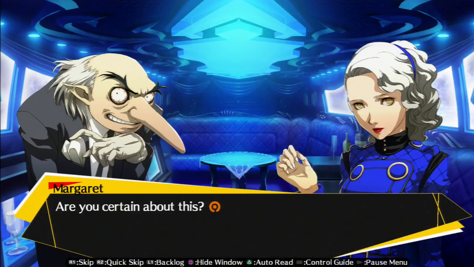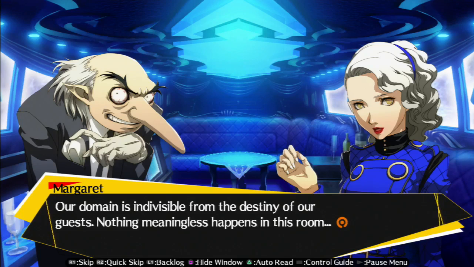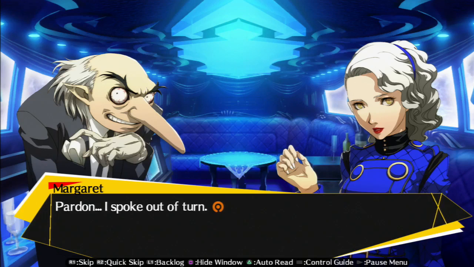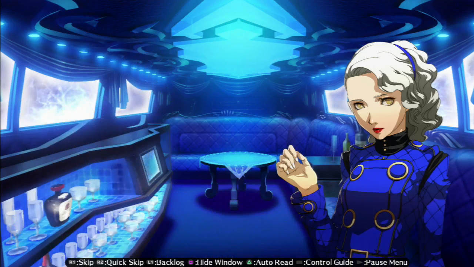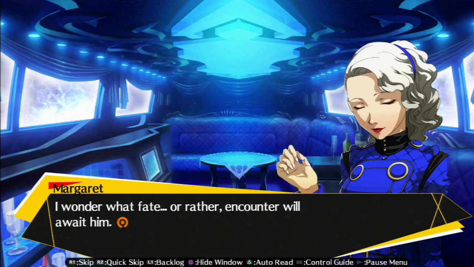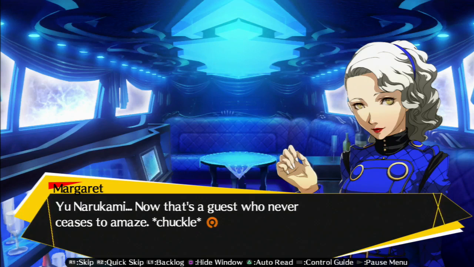Are you certain about this? Our domain is indivisible from the destiny of our guests. Nothing meaningless happens in this room. Which can only mean that the fate of our visitor just now will be... Margaret. Pardon. I spoke out of turn. We are only allowed to watch over and assist those guests who are bound by the terms of the contract. Indeed. So, the young man Yu Narukami is tied to our recent guest's fate. I wonder what fate, or rather, encounter will await him. Yu Narukami. Now that's a guest who never ceases to amaze.